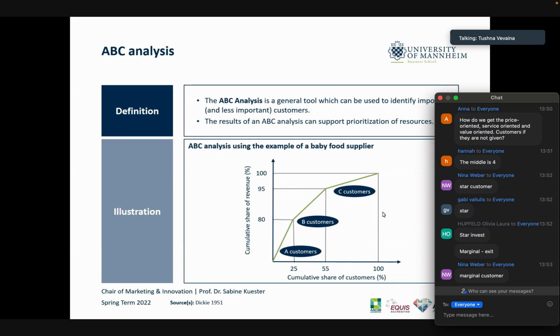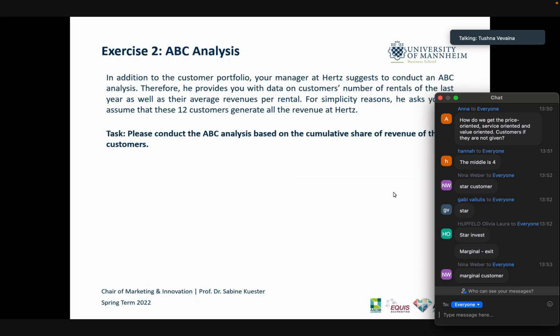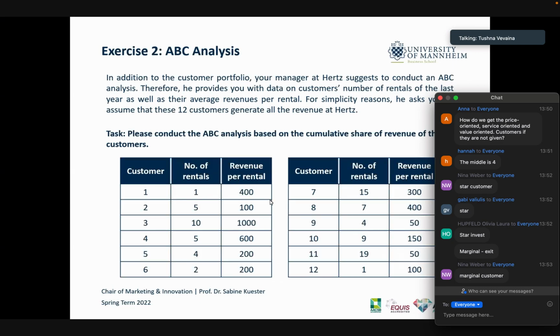And in the sense of marketing, I clarified it with our assistant professors, because in the example that you see, it's 80-25 and not 80-20. So remember that we are seeing 25% of the customers giving 80% of the revenues, okay? You had a question where you were given 12 customers, with the number of rentals and revenue per rental. Then you're asked to find out which customers would fall into your A, B, and C categories. Maybe take a minute to go about this. This is a very simple calculation. Try ranking your customers, and then we can discuss the solution.